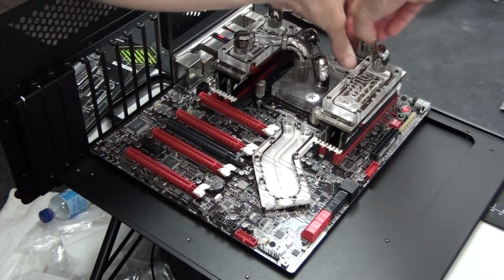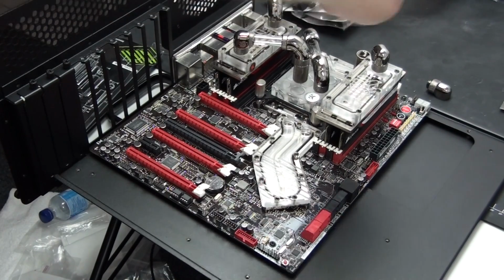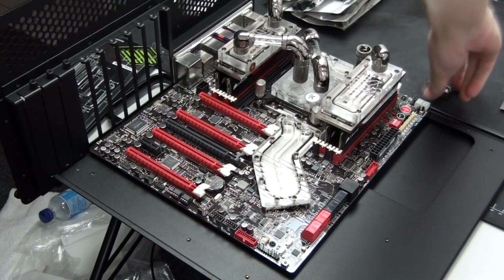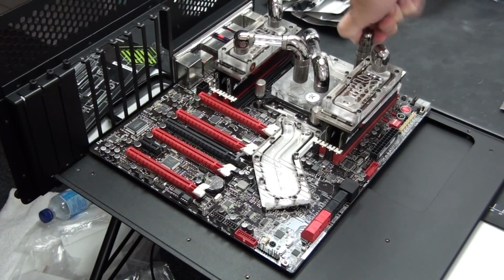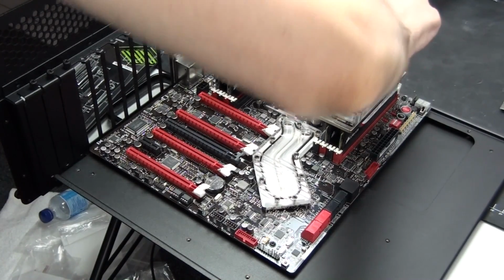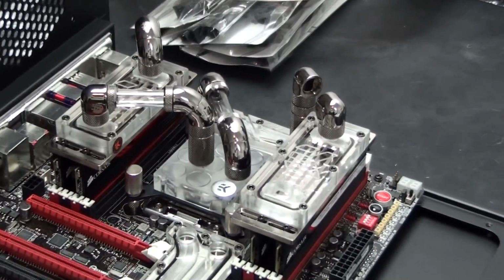Now, when it comes to actually setting the configuration up, so once you have all of your fittings figured out, you can see how I'm actually figuring out which fittings I need. With the extension fittings, I can actually see that by eye, so I just look at the height and I know straight away which extension fitting I need. But with the Bits Power Crystal Link fittings, it's a little bit more difficult to see, so I just go through and basically grab a Crystal Link fitting and check if it fits. If it doesn't, I'd try the next one.